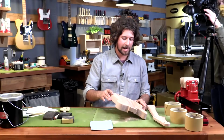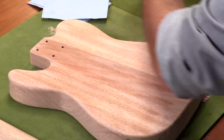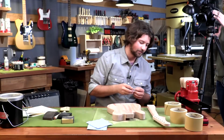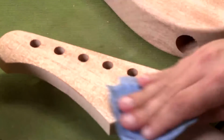As you can see, it's already drying out pretty quick. If you do this, go ahead and do this to the neck too. I know I didn't hit the neck with 120, but it's already pretty nicely sanded. So I'll just start out with the back of the peg head. Just give it a nice little once over with some warm water here.